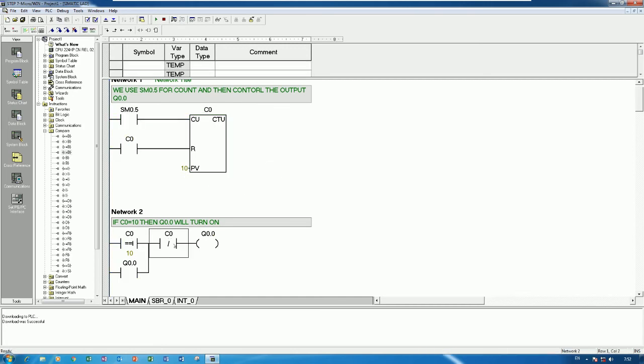So if I use it like this, maybe I will use automatic reset, so each cycle I send one pulse to reset the counter, right?